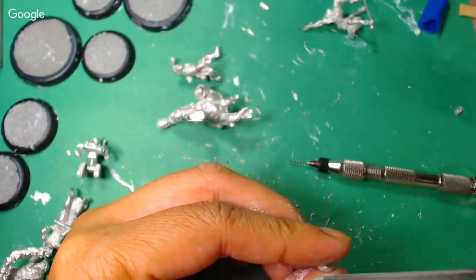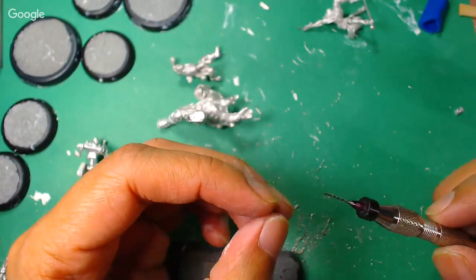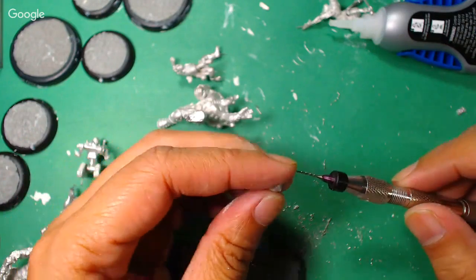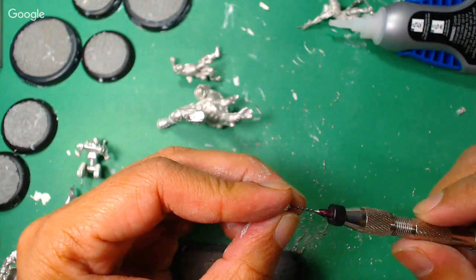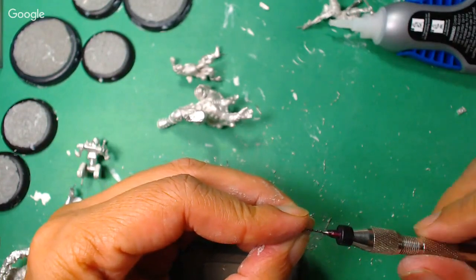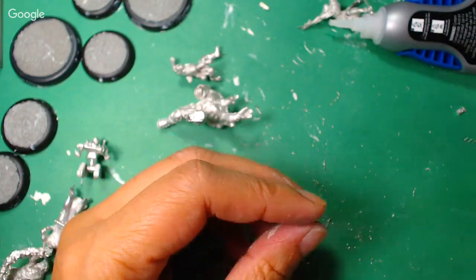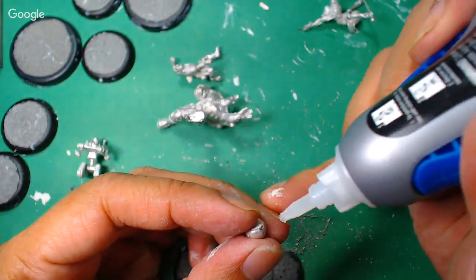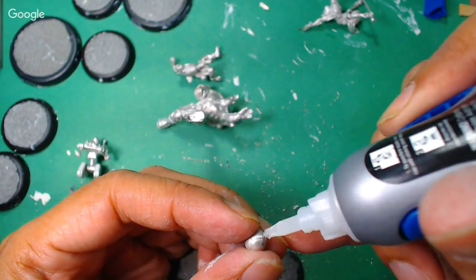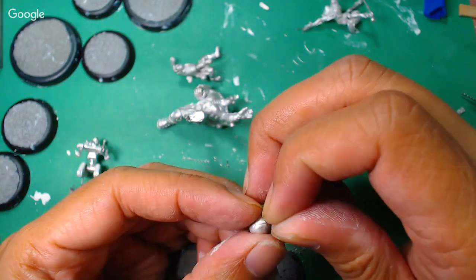I'm trying to figure out what my color scheme is going to be for these guys anyway. I really do like this really bright blue green. Nice. But I don't know what the second main color is. It's going to be black or brown, or another green, or even a blue. That I don't know. But I'll figure it out when I get to that part.